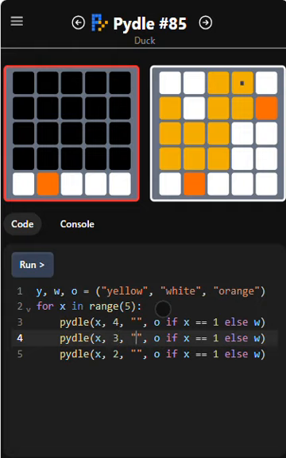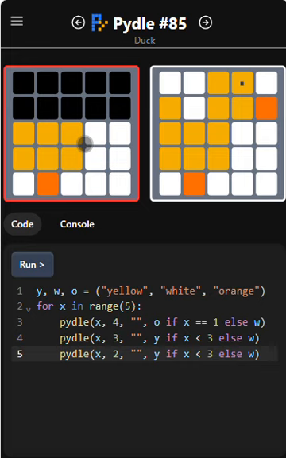So those would be yellow if x less than 3. Two of those. We could have done that a little bit smarter, but okay, we're slowly building up the duck from the bottom.